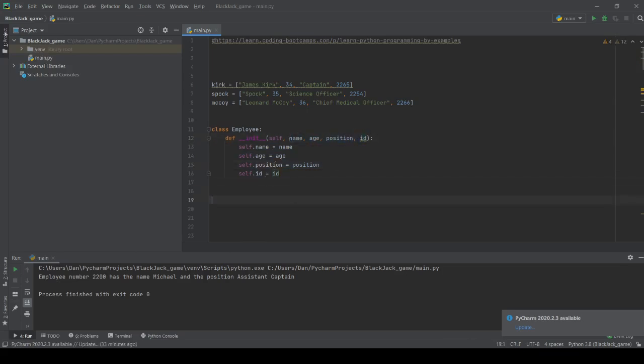So what I mean by that is I created an employee object in my main program, and I called it employee1, and I use the constructor. So if I do capital Employee in parentheses, and then I fill in these four variables in these parentheses, it's going to assign those variables to all 4 of these within the instance of that class object.